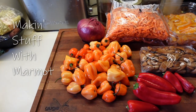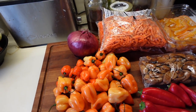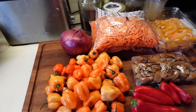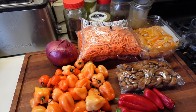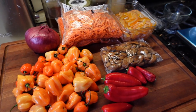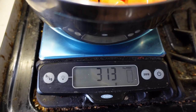Tried something new today. This is going to be making a hot sauce, or actually a mash. But I'm not going to be using a brine. I'm going to be dryish brining it. It's essentially, I'm going to take all these ingredients, put them in a food processor, and mash them together, and then add the amount of salt that I want to bring the salinity up. So, just going to get going.